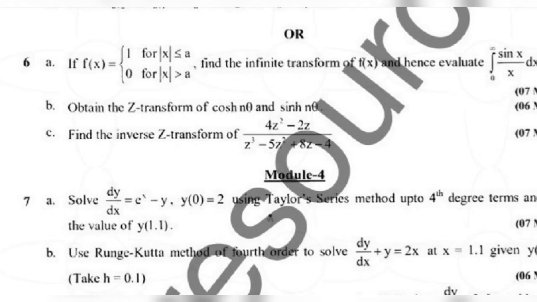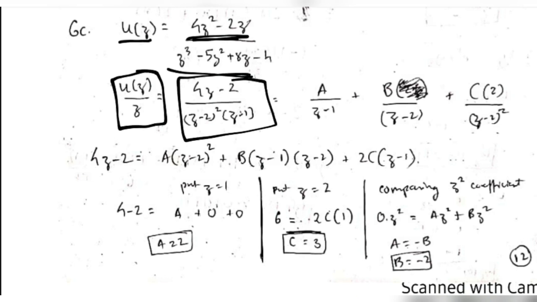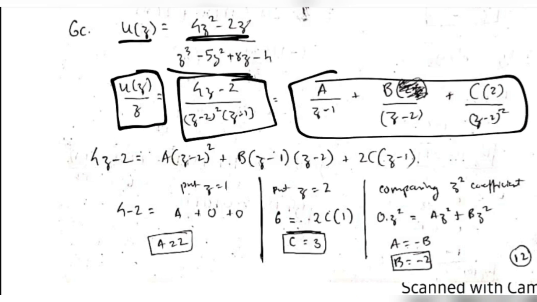In the next question we have been asked to find the inverse Z transform of this function, and in this function we have to use the partial fraction method. Now consider the given term as U of z, and what is U of z by z? Take the z common from the numerator and take it in the denominator of U of z, and we will be remaining with this. Now separating these terms we will be getting in the partial fraction method as this thing.